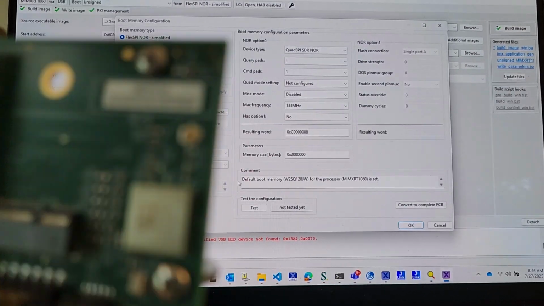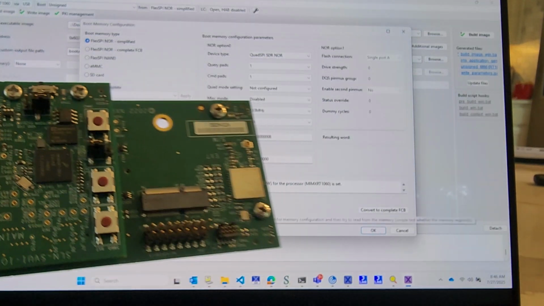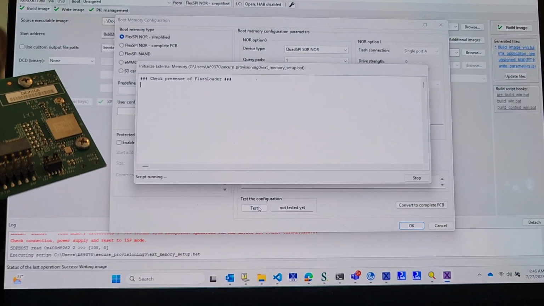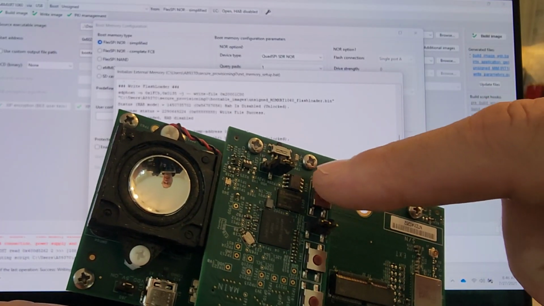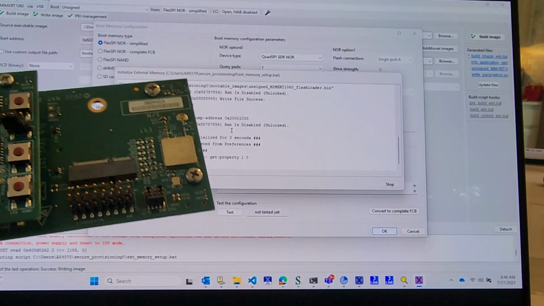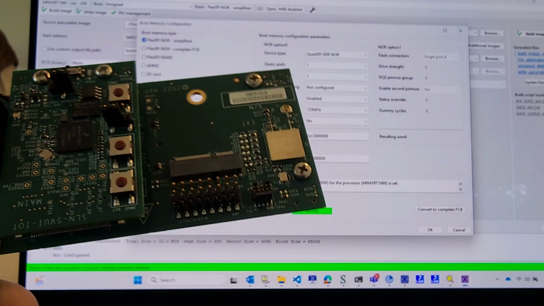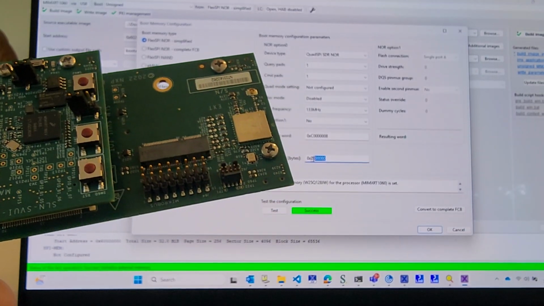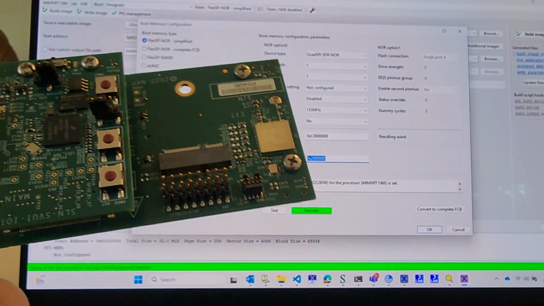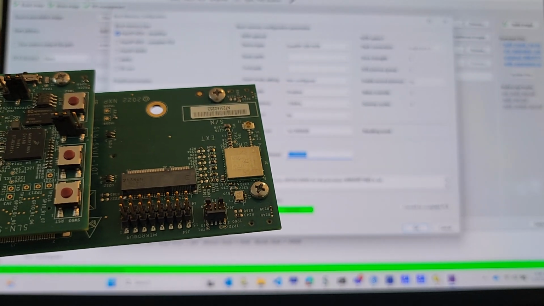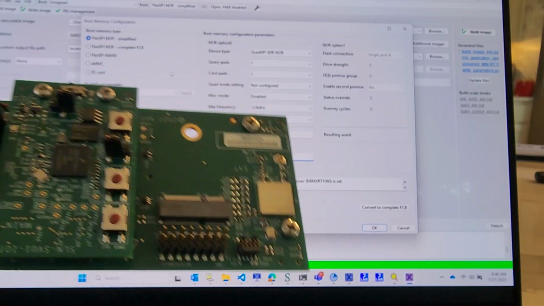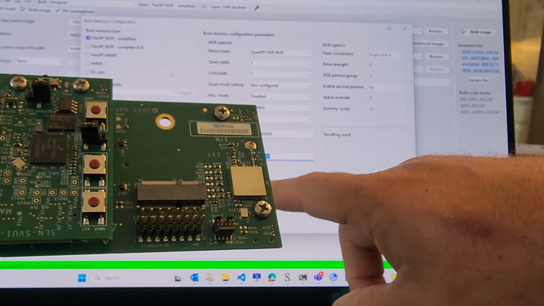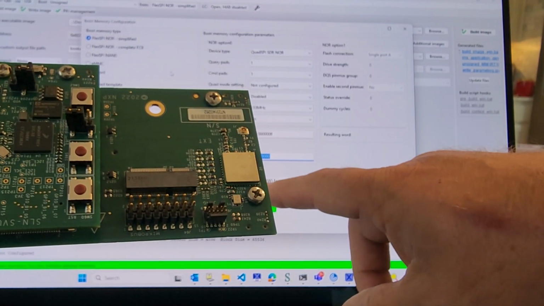So under boot memory, what you can do is run this test button here, and it's going to go through and try to talk to the flash up here, the SPI flash. When I did this, it said I needed to adjust the memory size because the memory type, which was this W25Q, I don't have the 128.